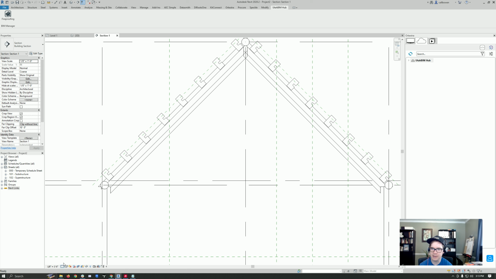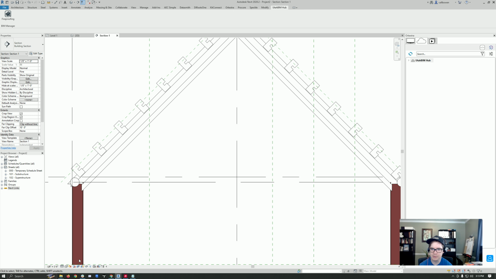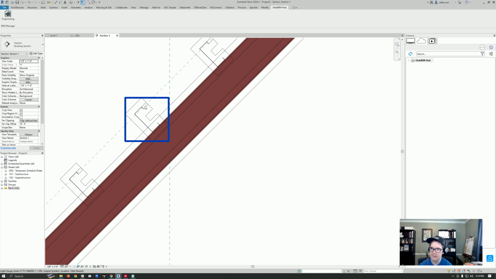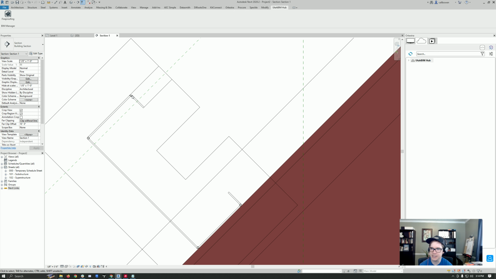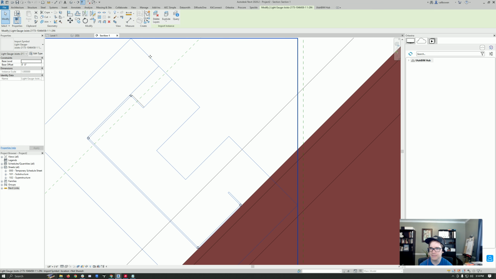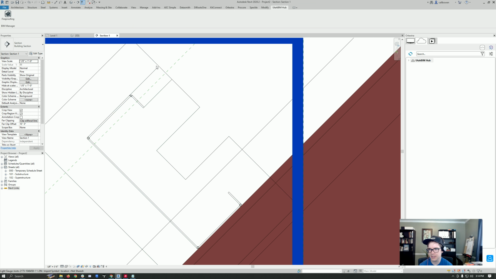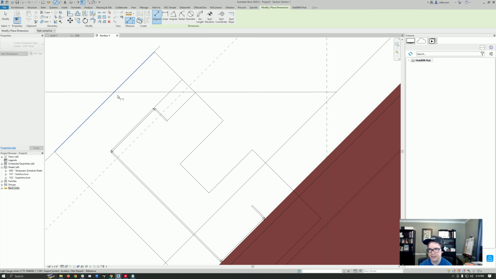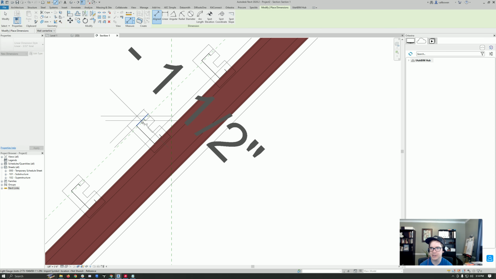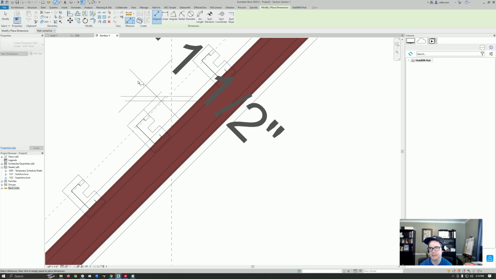I'm going to increase the detail level to fine here so we can see all of the elements. You can see in this view we've got columns showing up, but we didn't create fireproofing for those. So let's do wireframe. And there you go. You can see this little piece of steel, the C channel, and all of the fireproofing around it. We said it was 1.5 inches, and let's see if that's true. What's nice is you can actually dimension from this too, so that's 1.5 inches.